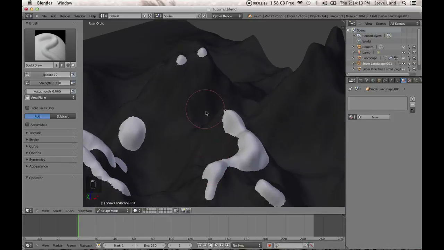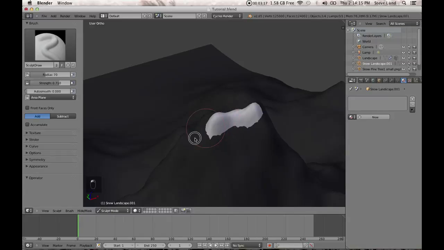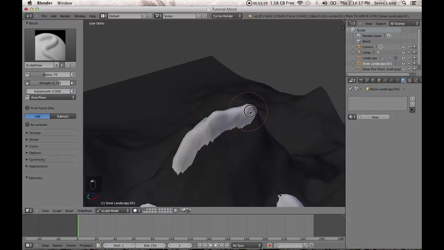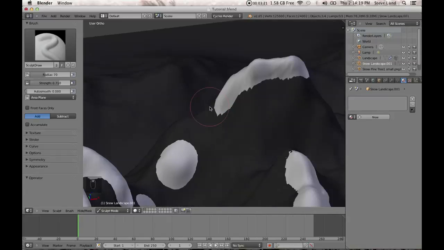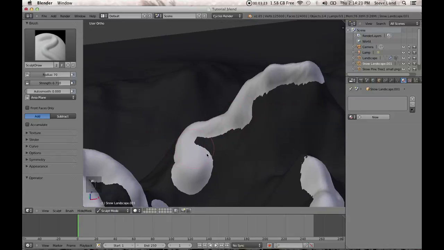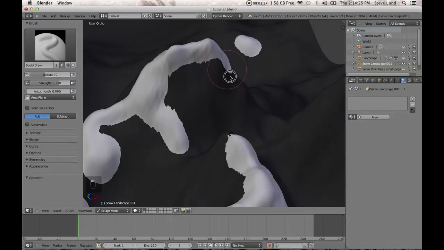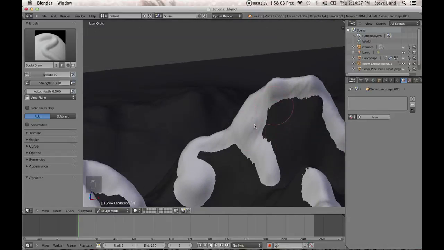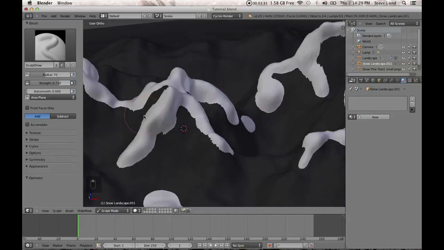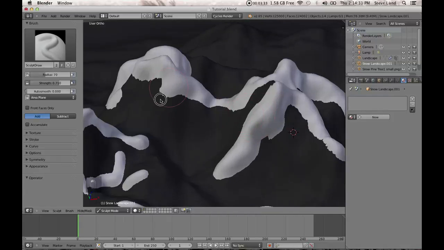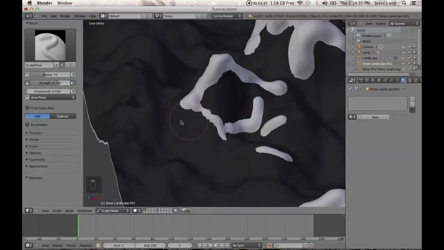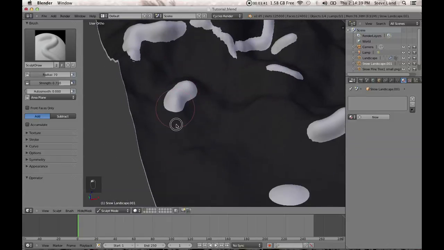So yeah, I found this method to work actually quite well, and for a low poly scene like this, you can add as much detail as you want. And then once you have your snow placed like that, you can come back and pinch it like it was drifting, so there's kind of sharp edges on it. So I'll show you how to do that in a little bit, but right now we're just adding snow.